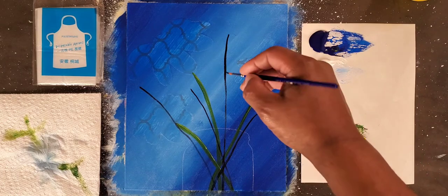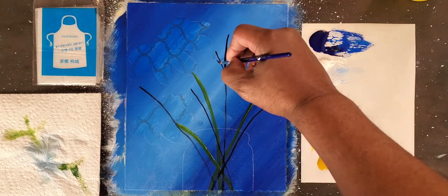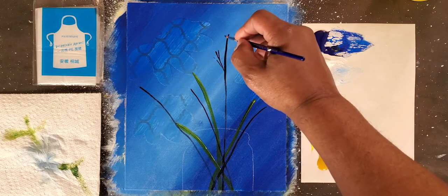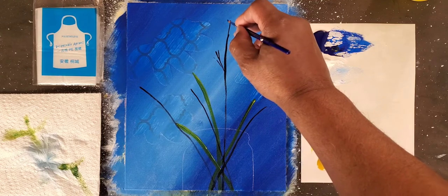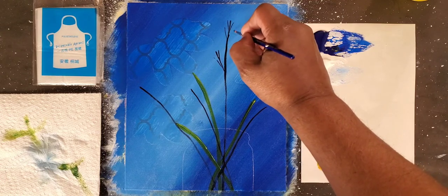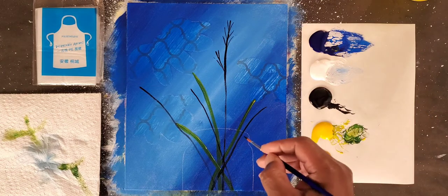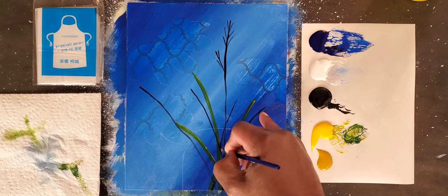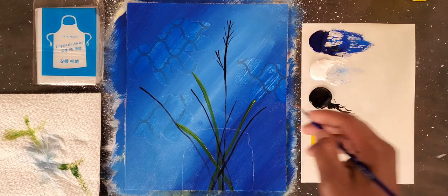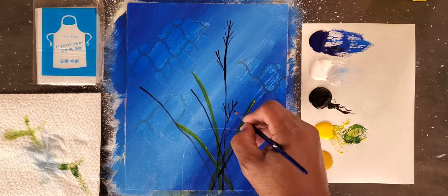And now I'm just going to add some little branches to it. Like that. And maybe up here there's a bunch of little branches. They kind of go like this. And then maybe there's even some branches for one that's over here. That kind of goes like this. Cut across this one a little bit.